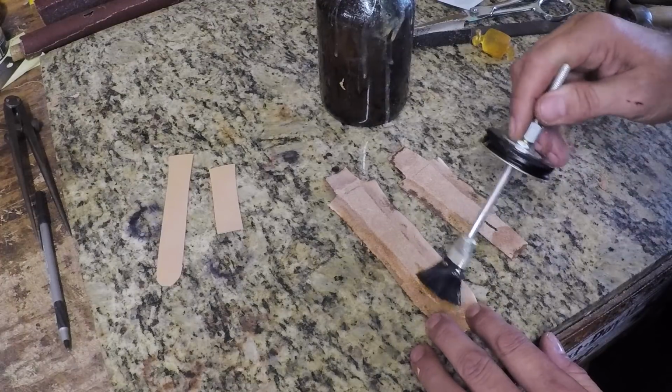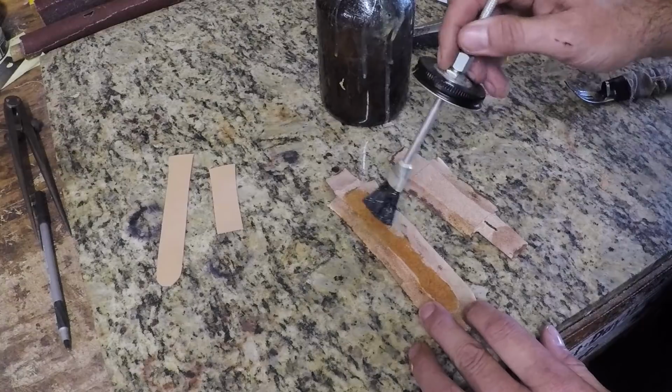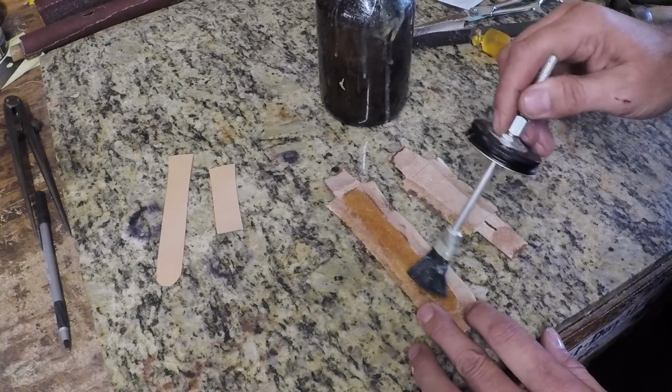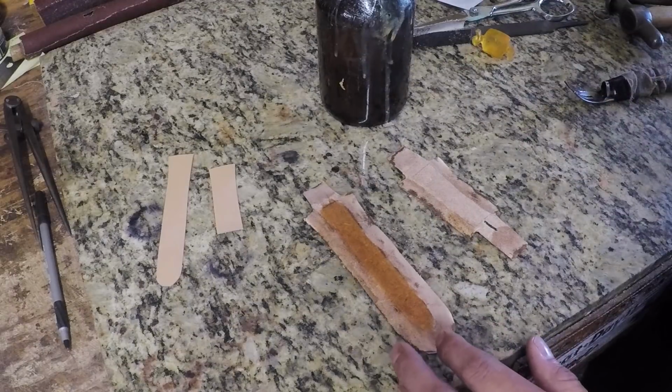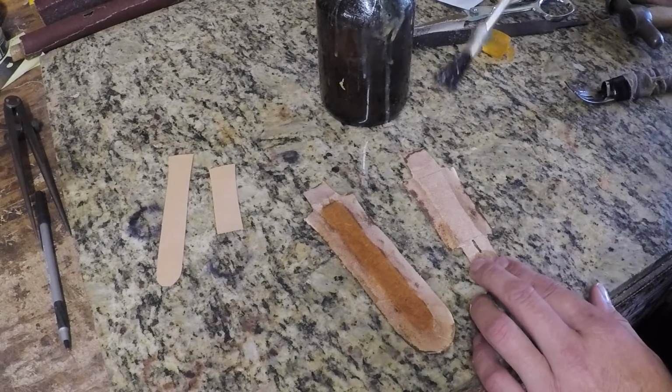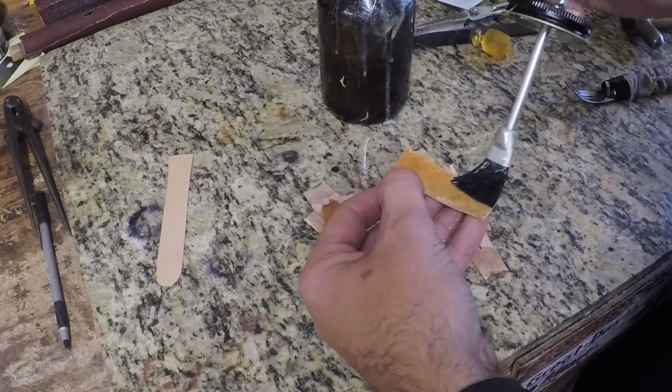So now our pieces are skived, so what we're going to do is just put glue right there where the fillers are going to go, where those filler pieces are going to be. We'll go ahead and put some glue on that, and then also on the filler pieces, and then we'll let that glue get tacky, and then we'll glue those down in place, and then we'll be ready to start doing the rolled edge portion.